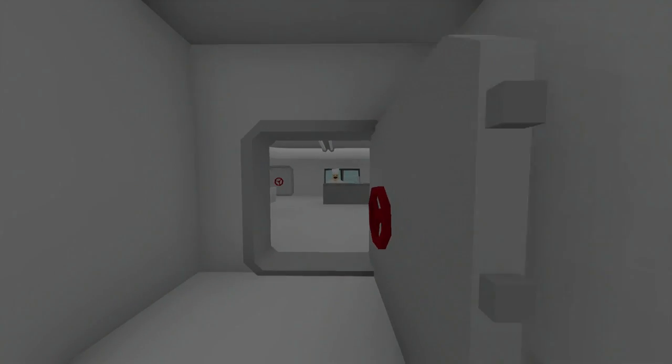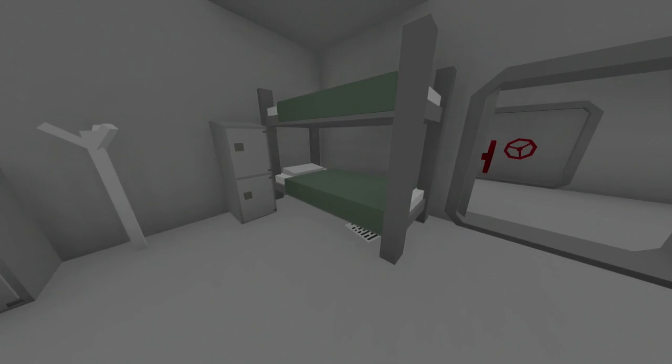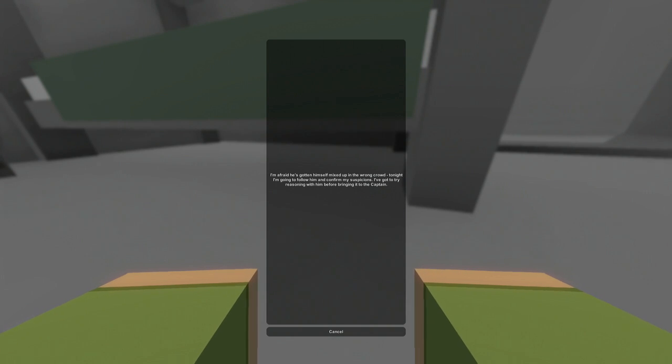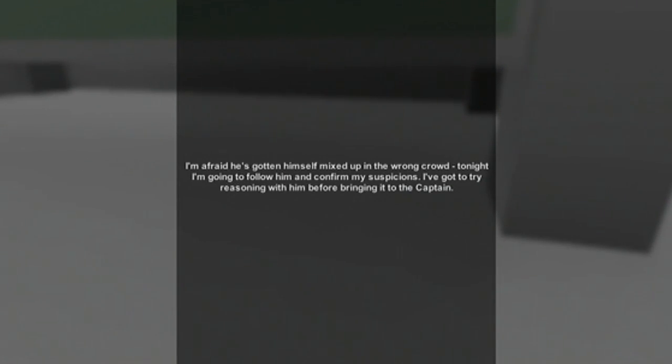If you're facing the chef, Harry's room is a set of bunk beds to the left. Underneath the bunk bed next to the door, you will find a note. Read it. I think this is a note written by Harry about Major Len. He talks about how Major Len is suspicious and he's going to follow him when he heads to shore. Harry hoped to reason with him before telling the captain about Major Len's smuggling of supplies, but judging by how he never came back, I think we can assume it didn't go too well.